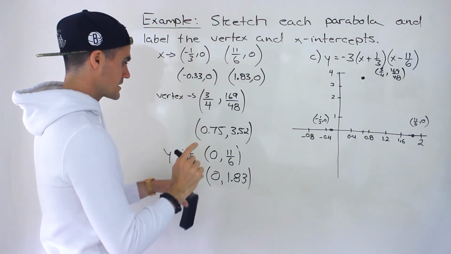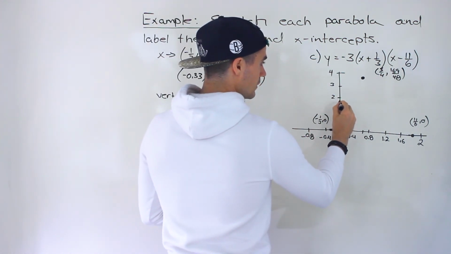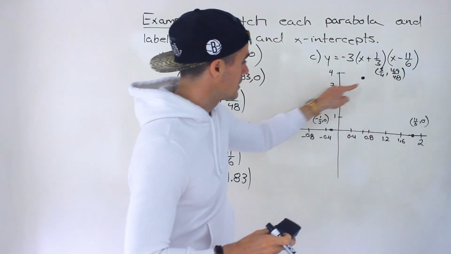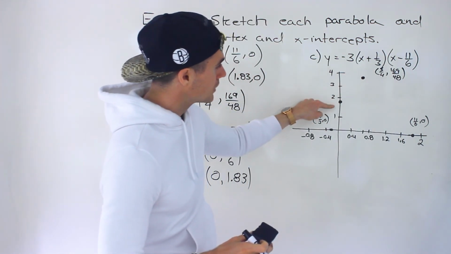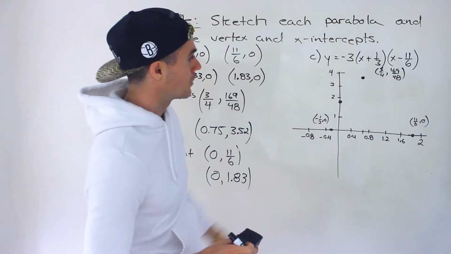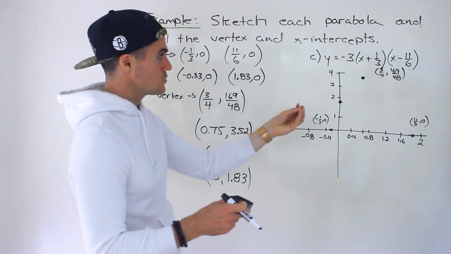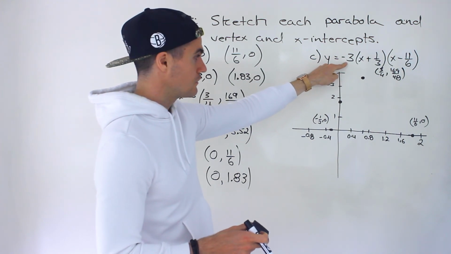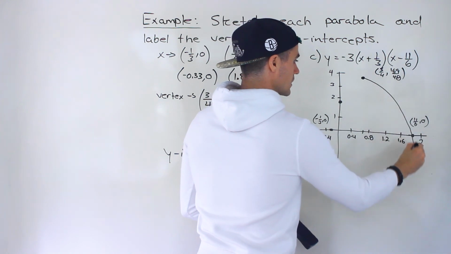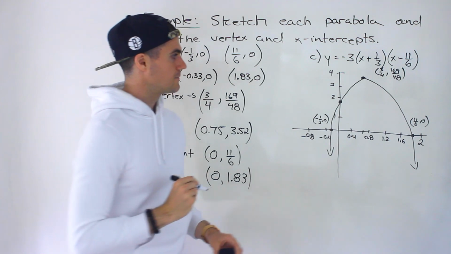Let's see if everything makes sense. So we got 0, 1.83, which would be approximately here. And notice that that does make sense because we have to go from the vertex through this intercept and through that intercept. So we're going to pass that y-intercept on the way, it does make sense. It's going to be somewhere around there. Notice this graph is also going to open down, which also makes sense because we have a negative a value. All right, so connecting everything, we end up with that, and then we end up with that, like that.